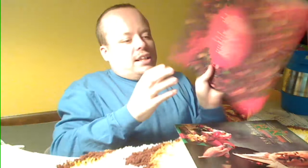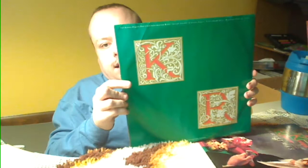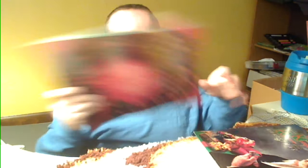Next one — Kenny Rogers Christmas. The jacket's a little worse for wear, got a little rub spot and some ring wear. The inner jacket is really good, in good condition, with a Christmas wreath design. A little split at the bottom — can be glued or taped. The record's in really good vinyl, so that'll be neat to listen to right at Christmas time. I like Kenny Rogers' First Edition stuff.